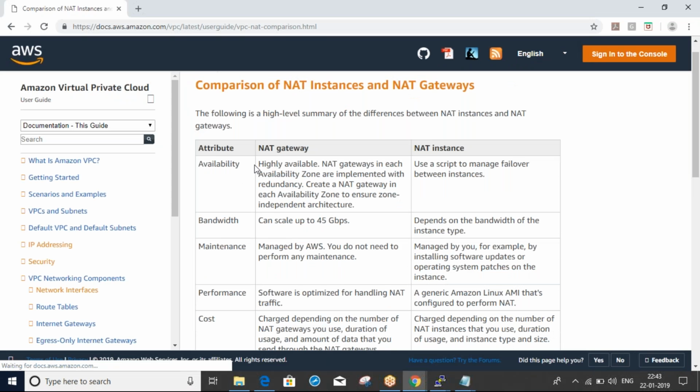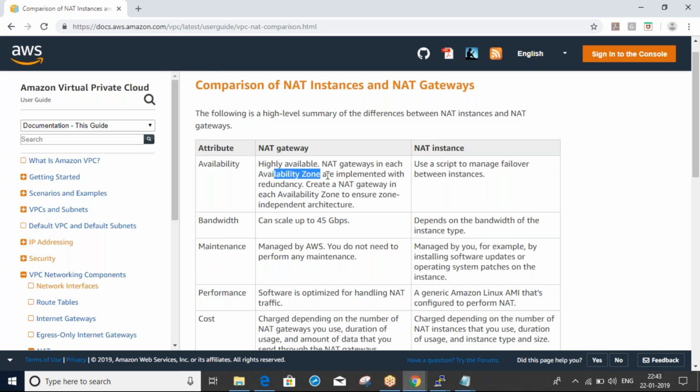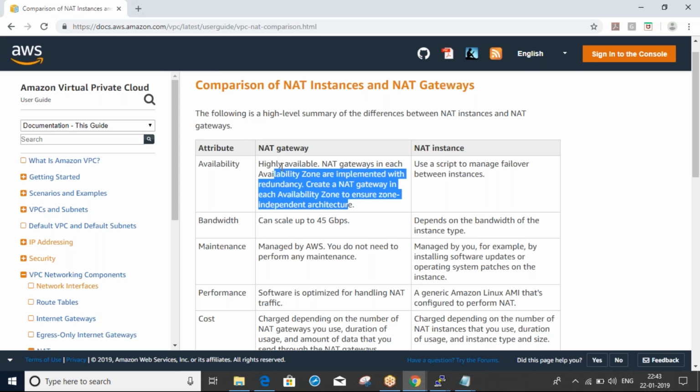Whenever AWS is managing something, it will be highly available. NAT gateway is implemented with redundancy. You don't need to manage anything. Just create the NAT gateway, just leave it. That's it. Everything in the backend, the maintenance, is managed by AWS.